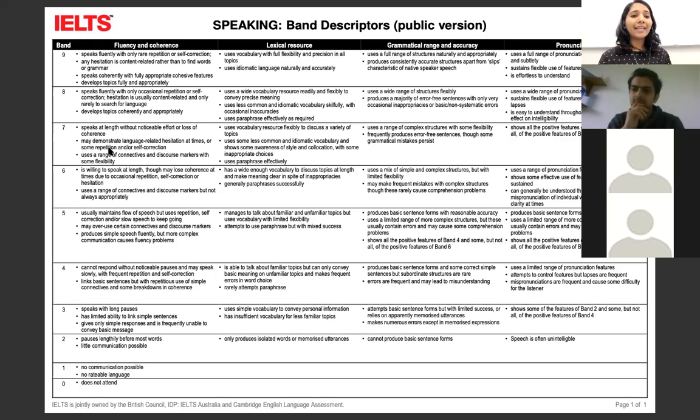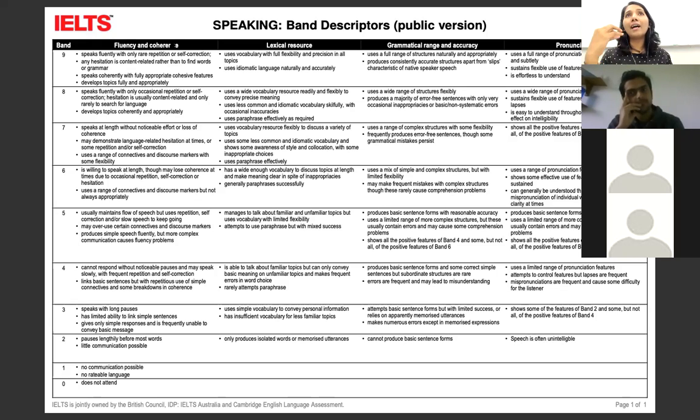The second thing here is hesitation. You should avoid hesitation to improve your fluency. The natural way of speaking, like if you hear me speak, you can see that I'm using fillers a lot. It's even encouraged many a time in IELTS, but see that you limit it and you don't use it all the time. And the second factor is coherence.